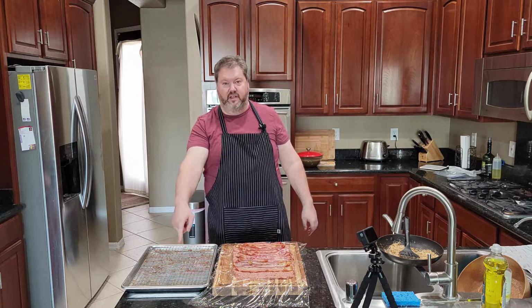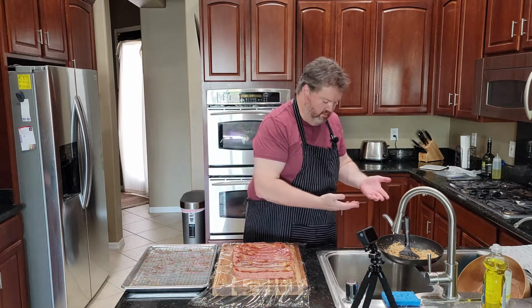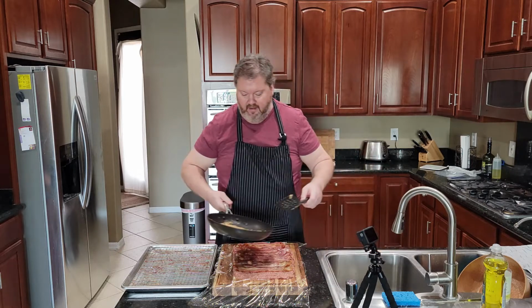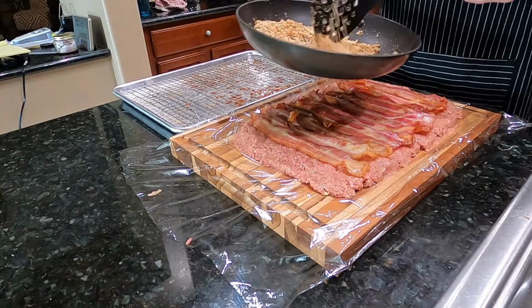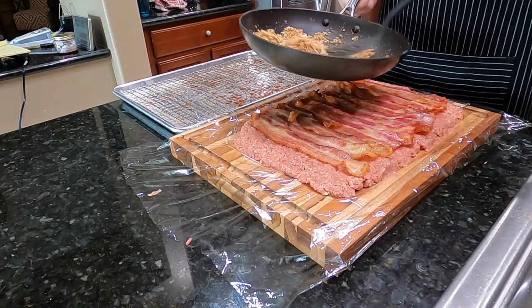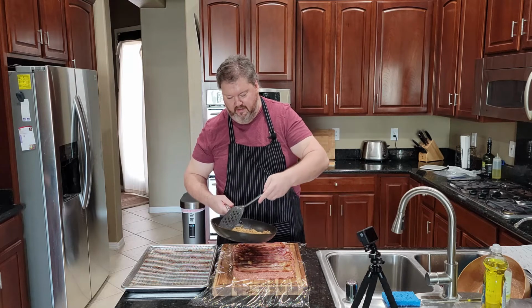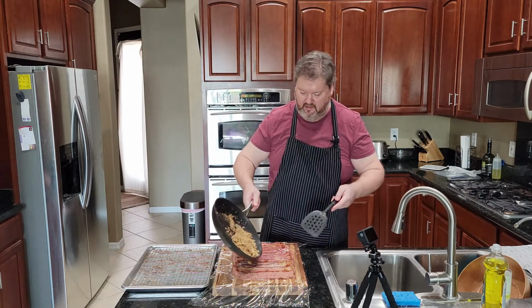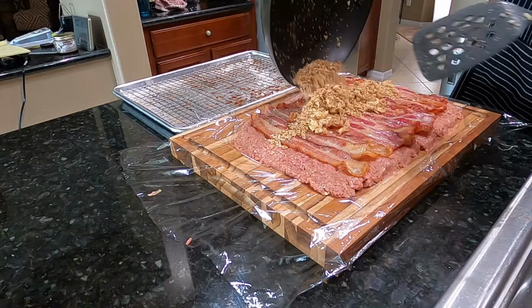There you go. Remember, we're saving the drippings because that's going to go in our glaze, so that we have that wonderful, awesome glaze. I'm going to touch this now because it doesn't really matter. Now, the breadcrumbs, you saw me cooking these. I let them cool down for a few minutes and then tossed in about maybe half a cup of grated mozzarella cheese. This has a wonderful smell to it that I can't begin to explain to you. The toasted bread and everything, oh, it's so amazing.